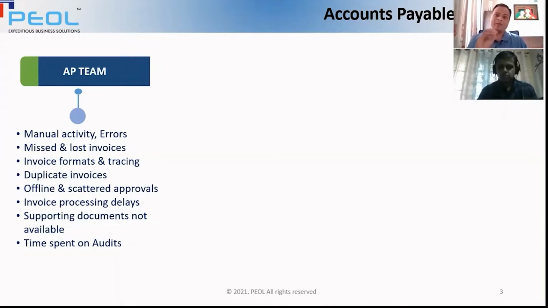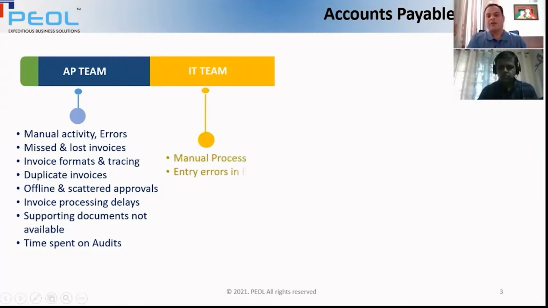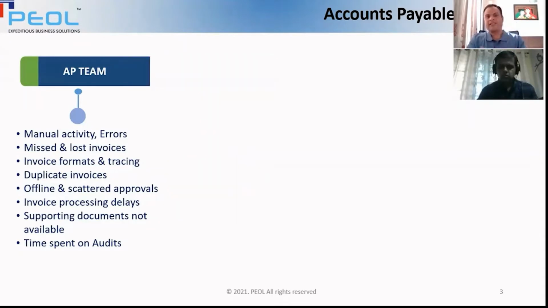And it may not be because the payments were held, but many times the invoice itself didn't reach the accounts payable team. Or even if it might have reached, classic cases in construction industries, the sites might have received the invoices, but the accounts payable central team has not received them. So the challenge we have seen is the invoices were not received by the team that should have processed them, and we call that missed and lost invoices.